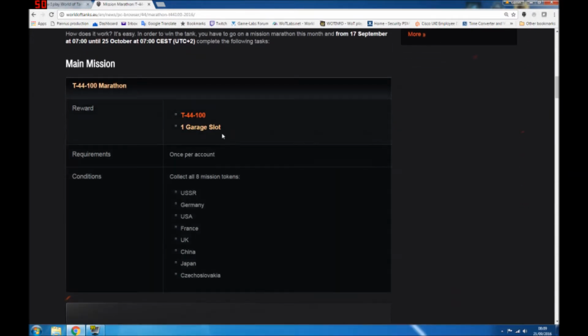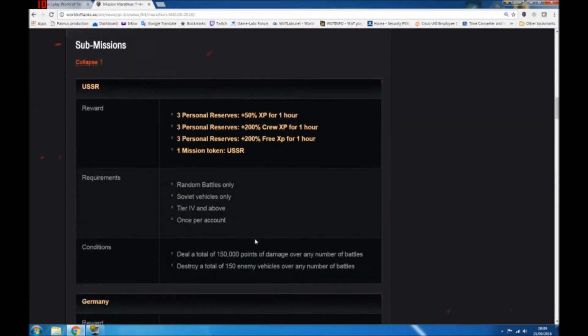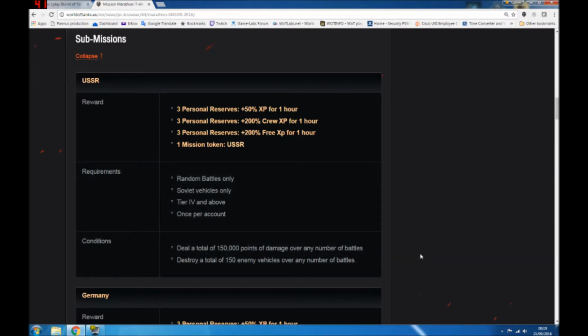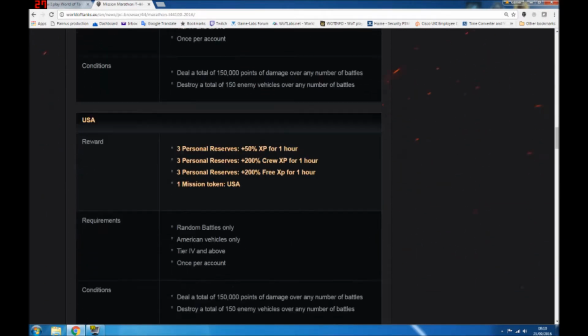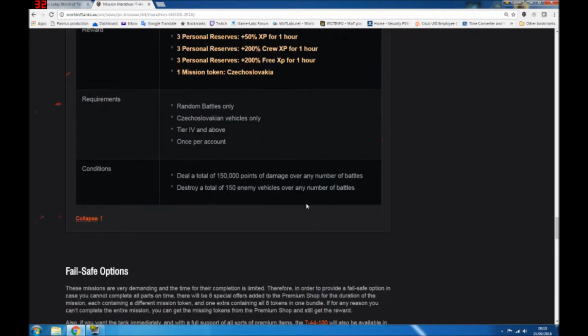So to get this tank and a garage slot and a 50% crew, I believe, you need to collect 8 mission tokens. Sounds pretty simple, doesn't it? So each of those mission tokens is only earned by dealing at least 150,000 points of damage and killing 150 enemy vehicles. So you've got to do that for every nation in the game, all 8 of them. If you do that, you get given a little token and you get some personal reserve bonuses.